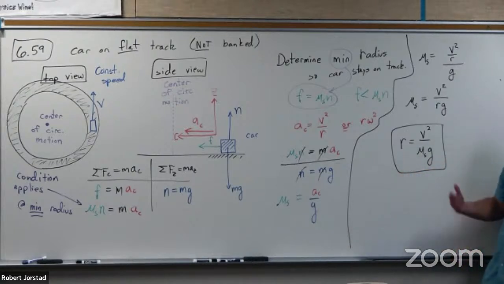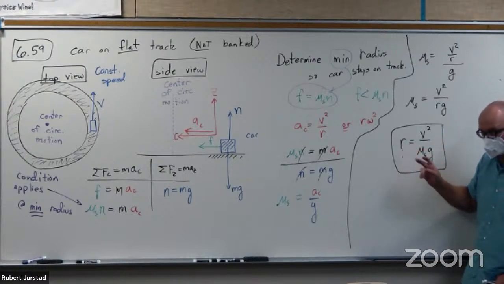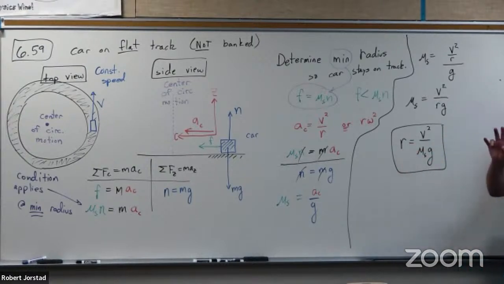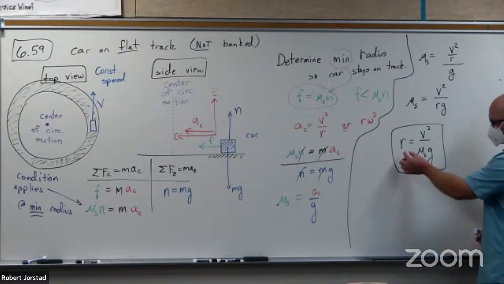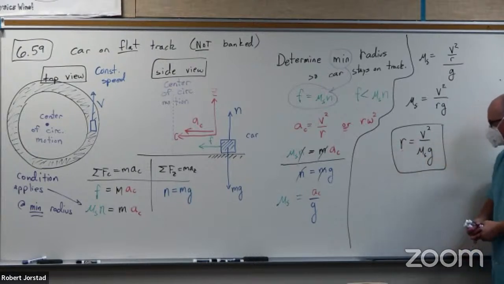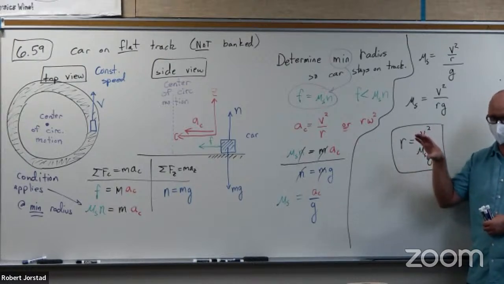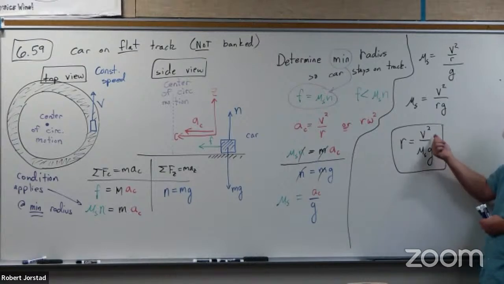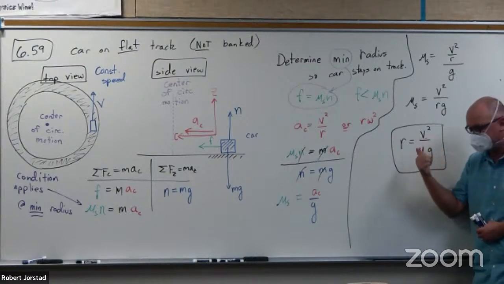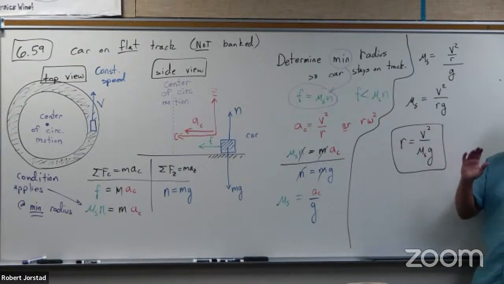Alternatively, let's say you need to buy some land. Well, I know it has to be able to accommodate this radius of turn. Or said another way, what if I only have so much land and so much space and the radius is given? That gives a condition on the velocity. So that tells me what number to put on the little yellow sign to make sure people don't go crashing off the road, to say 30 miles per hour or less. So we can see there's a reason for doing these types of problems. We're starting to get to problems that might matter to the real world.